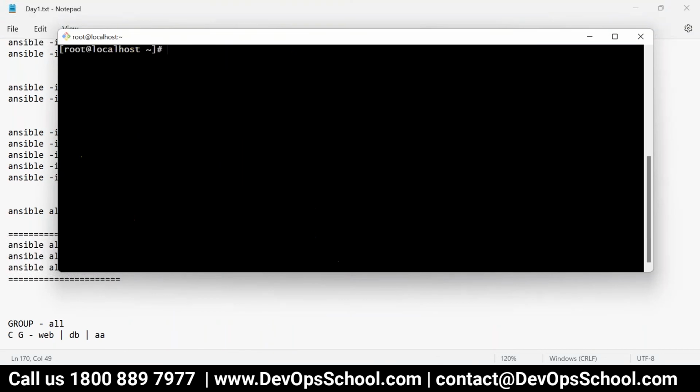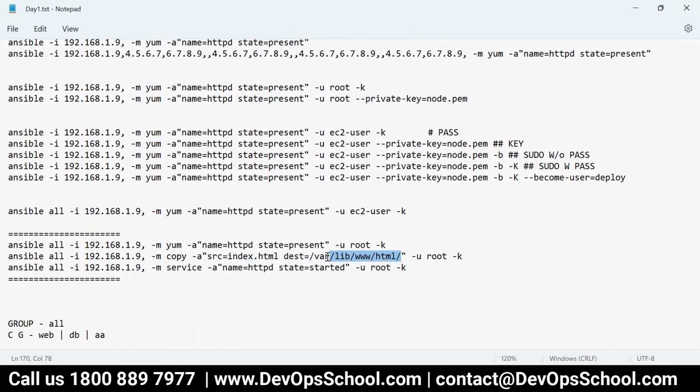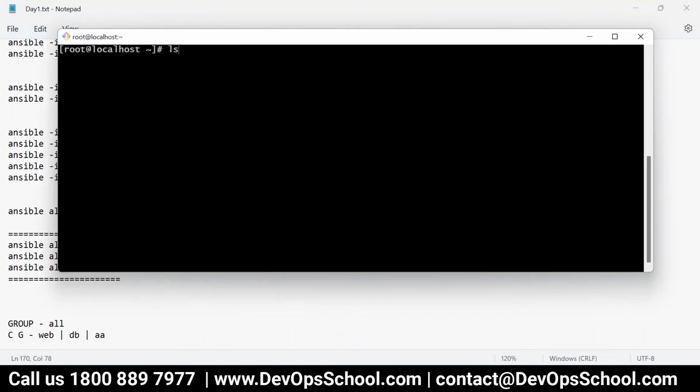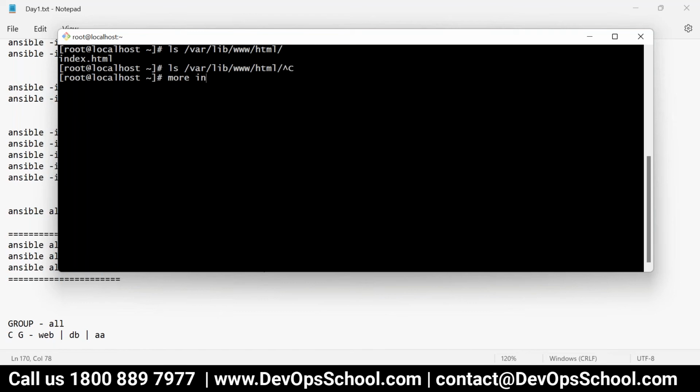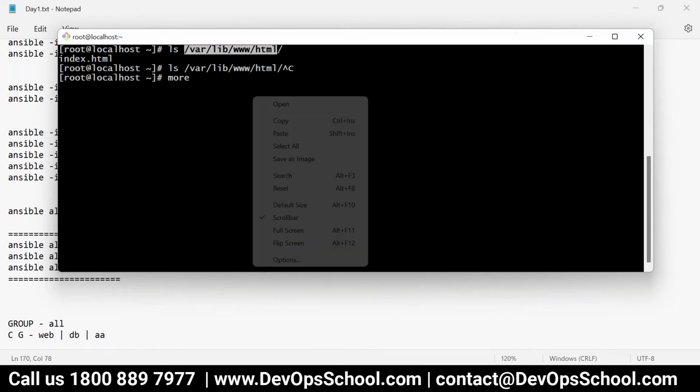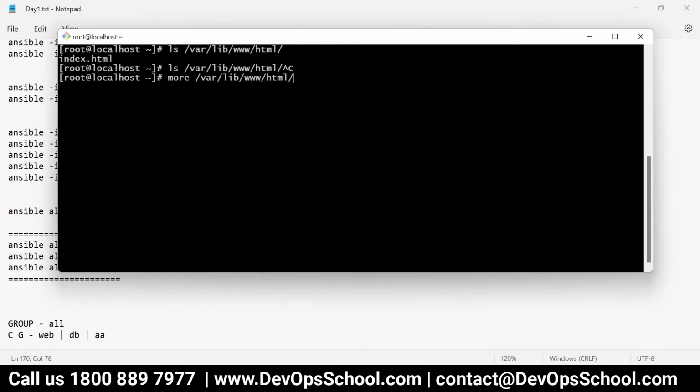Yeah, that is not showing. So let me see if it is a path problem. Just a second, it must be a path. This is the file, index.html.